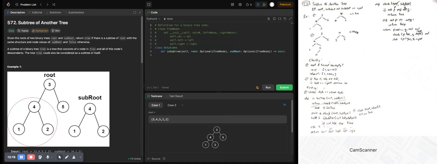I'm wondering if that would cause a time limit exceeded, but I could not think of any optimizations right now.